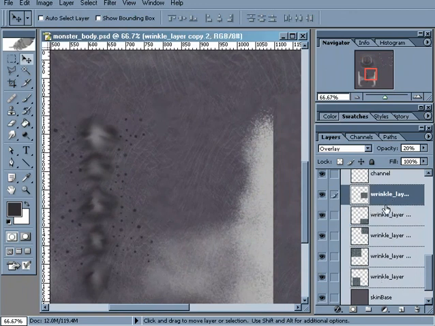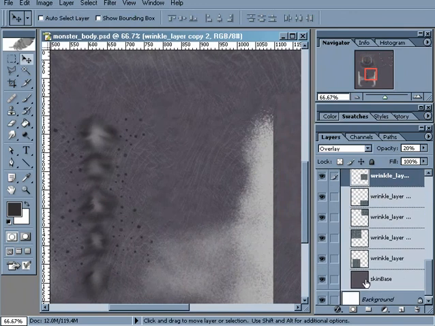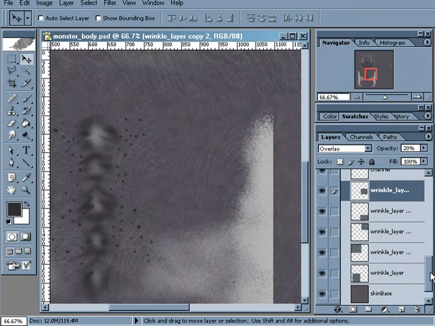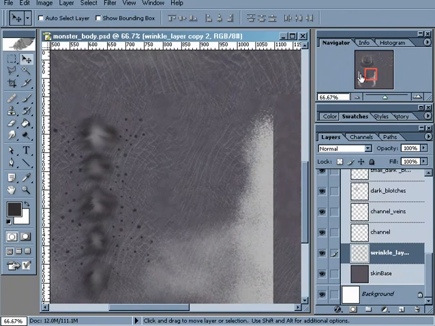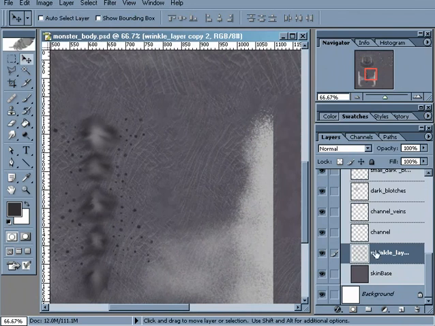Now, you remember I said earlier that it's going to be important that we have these on their own layer. In other words, you need to make sure that they're not merged with this skin base, because we need these to be separate in order to make the bump map. But what we can do is take these wrinkle layers and merge them all together into one single wrinkle layer. So let's link these, let's merge them. Okay, so now we just have one layer that contains all the different wrinkle maps.